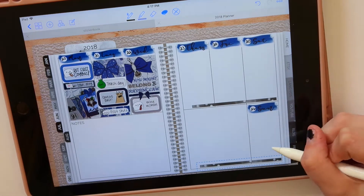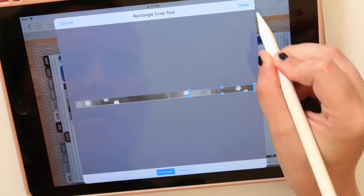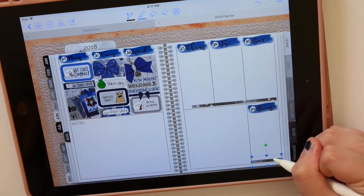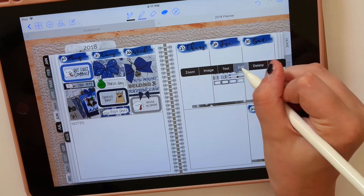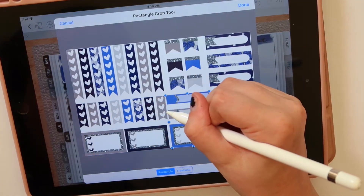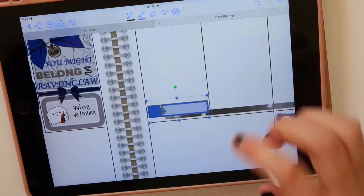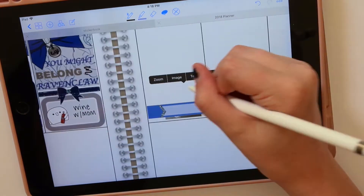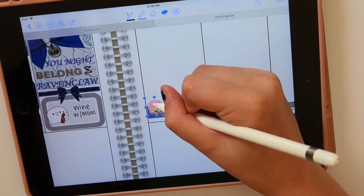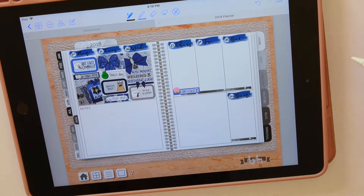I'm using this skinny washi to denote a certain amount of time. I'm on call this weekend, which sucks, and I'm cropping it down to fit each of the days. One tip I learned was not to always resize. In this case I stretched out the washi to fit Thursday, Friday, and Saturday at the width I wanted, so when I needed to place it on Sunday, instead of resizing — which would have changed both the width and height — I just cropped it down. As you resize things it resizes from all directions, which would have made the washi fatter, and I definitely did not want that.